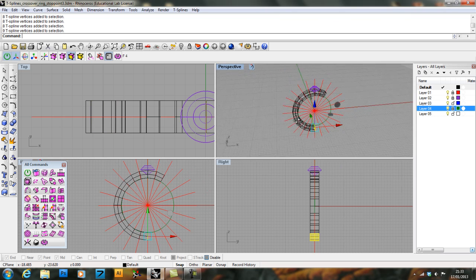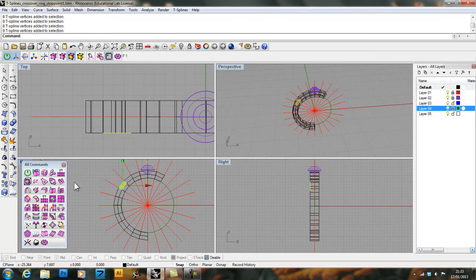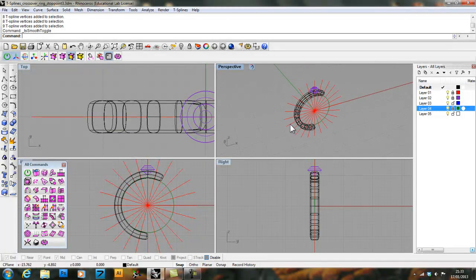What I've done to keep this tutorial from getting too long is I've skipped ahead a bit. I've done the bottom half of the ring using the same method I did the top half, making sure each one of these sets of vertice points is lined up along one of these radial axis lines I've set up. Okay, now that we've done this, I can actually go back to using this in smooth mode finally, so we can take a look at this ring we already have.